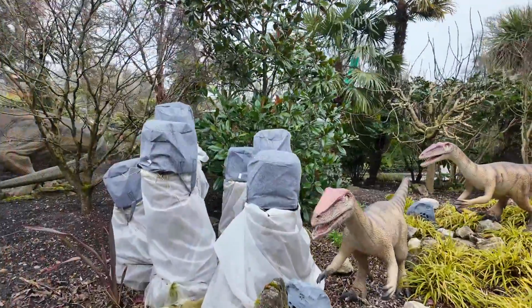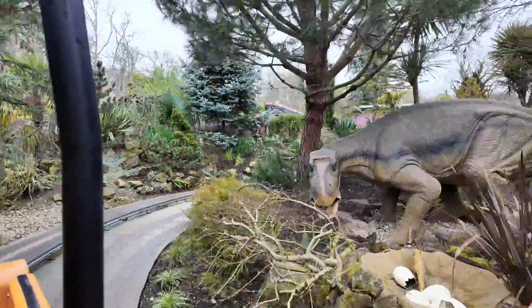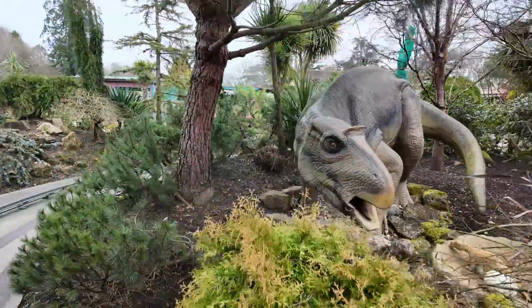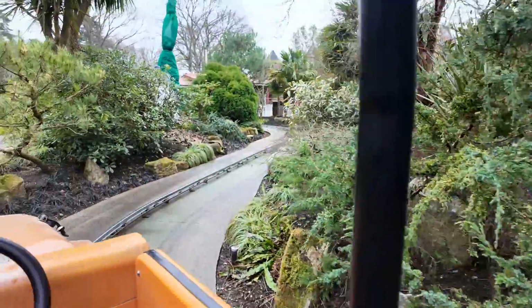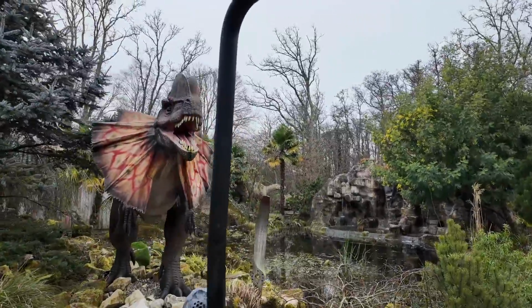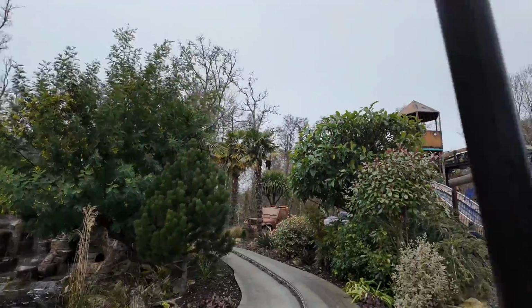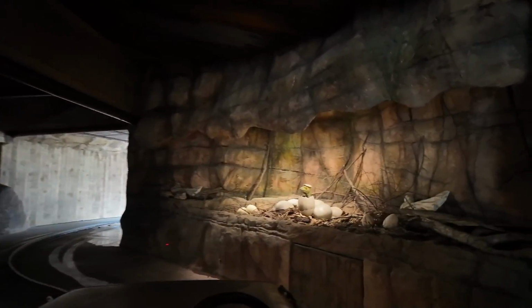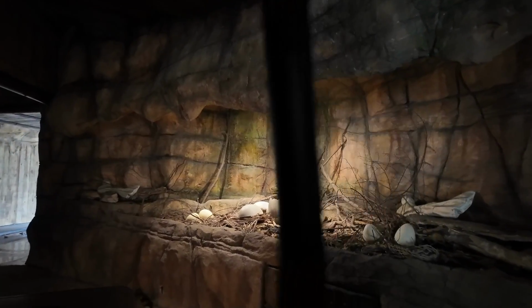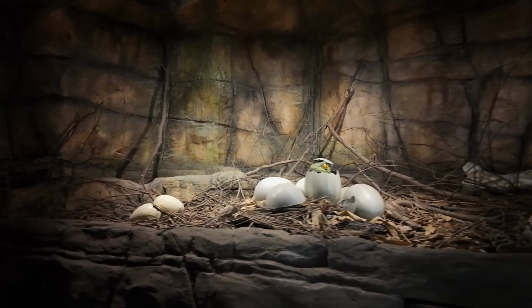G'day guys, how's it going? You guys ever been on a dino safari before? Did you see that pair of Coelophysis we just passed? They're real predatory dinosaurs with blade-like, finely serrated teeth. Don't forget to take a trip on our boat safari where you can see more amazing dinos like that impressive Brachiosaurus over there. Look to the left, in that recess, there's some eggs. Wow! Look guys, that baby raptor's just hatching. This is incredible. A rare treat for all of us.